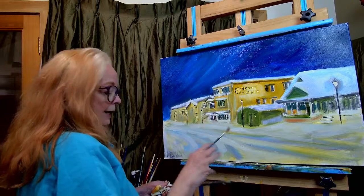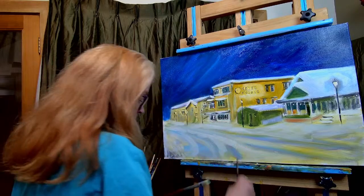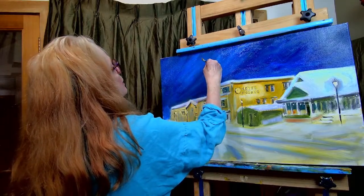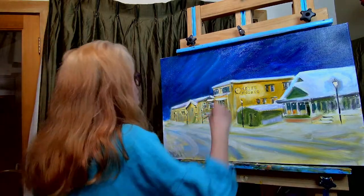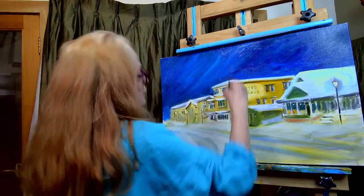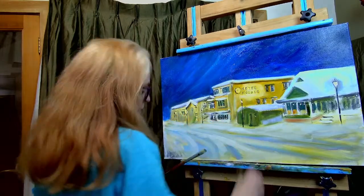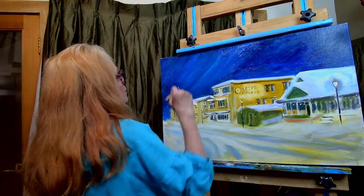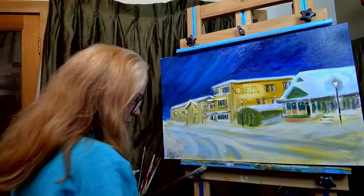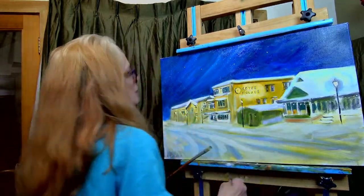And then with the back of your paintbrush again, this little tiny end, you can come in with the white paint and put in some stars. I don't know if you can see that, but you can put in the dipper, all kinds of different things like that, different sizes of stars. Put that over there. Can you see those? Probably not, but when this painting goes on the wall, you'll definitely be able to see these beautiful stars.